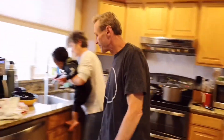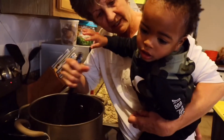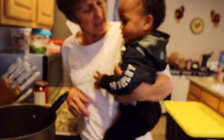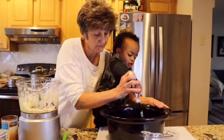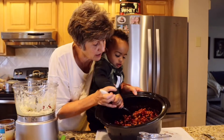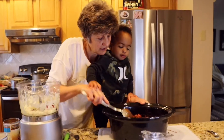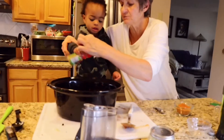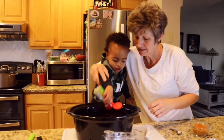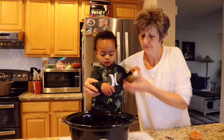We're gonna stir it up with a spoon instead of our hand. Okay, let's come over and look at this — how's our meat doing? Is it cooking good? What do you think? There you go, stir it up. Oh look how good that looks — see all kinds of beans! Is that good? You wanted to put these in — that was the one you picked out. You said they needed some of that. Okay, that's good, stir it in.